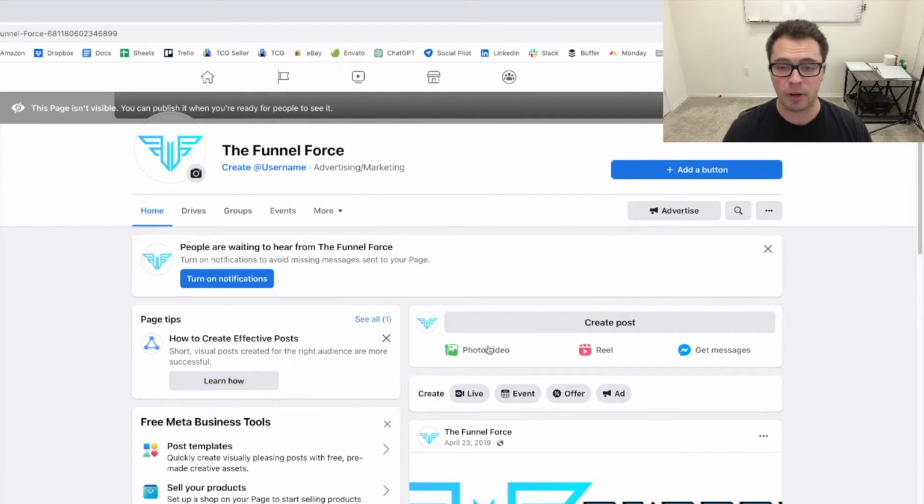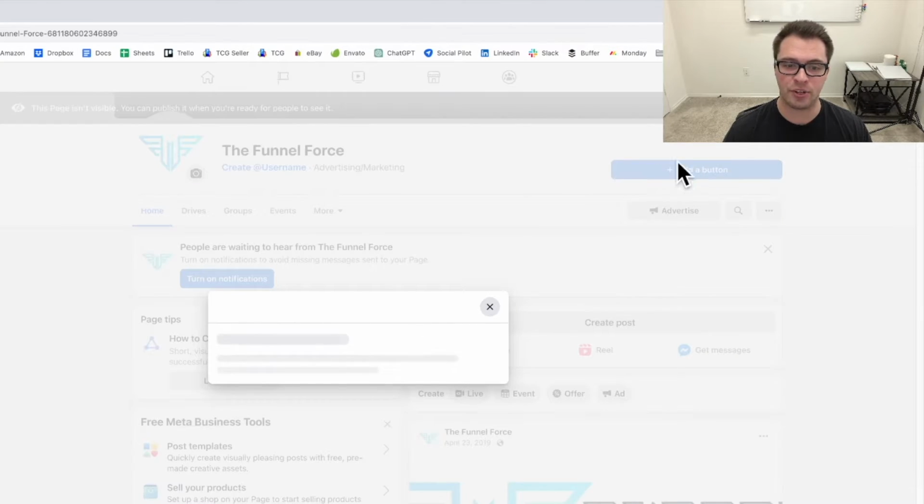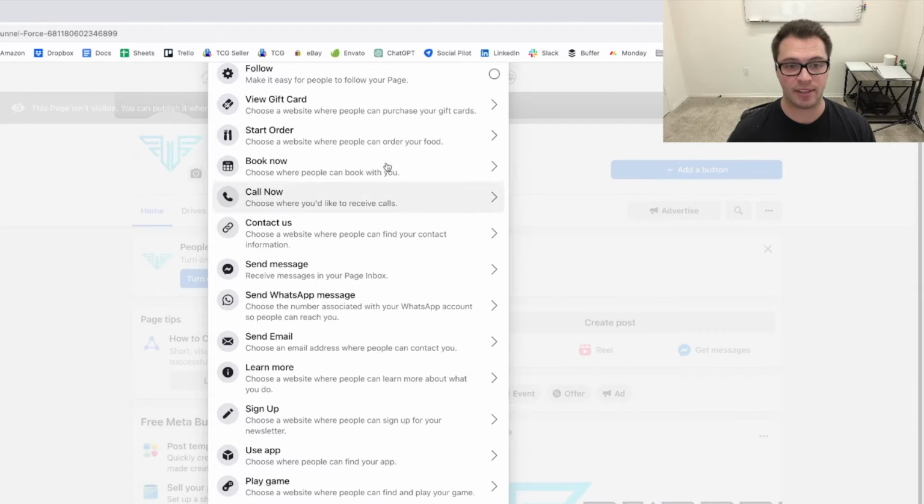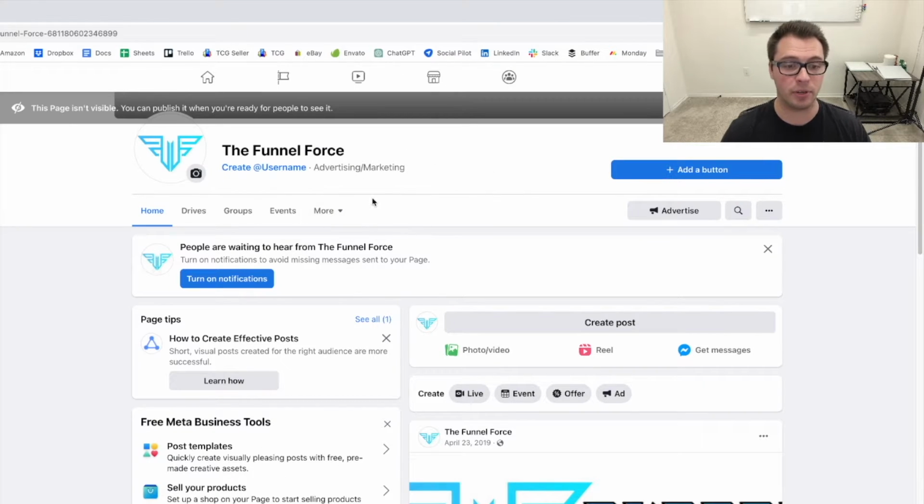Now, if you want to create a post, that button is right over here. You can do that. And when you feel like you're ready, you need to publish your page for people to be able to see it. And that's this button in the top right here. And it also gives you an option to add a button. And this can be just a button that people can press to do any of these things. If it's booking, if they want to schedule a call with you or send you a message, send you an email, there's a lot of different options here, and you can add those buttons up there. So it's a lot easier for people to do those actions.